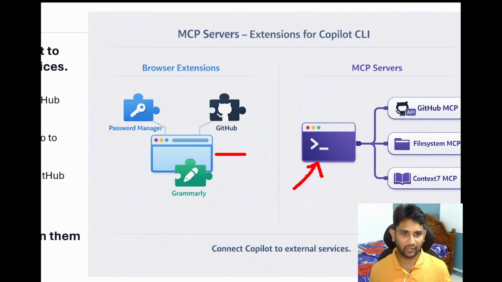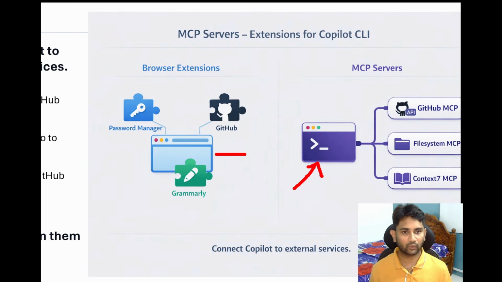But if we have the GitHub MCP server configured to Copilot, then via that MCP server, Copilot can go into that service and do the task you wanted. It may even be DevOps. In Azure DevOps, if you configure the Azure DevOps MCP server to your Copilot, then it will go inside Azure DevOps and perform the task for you. Maybe creation of a work item, maybe going through the whole repo and explaining it to you. It can be anything.